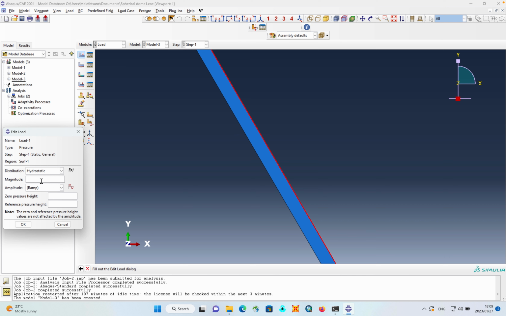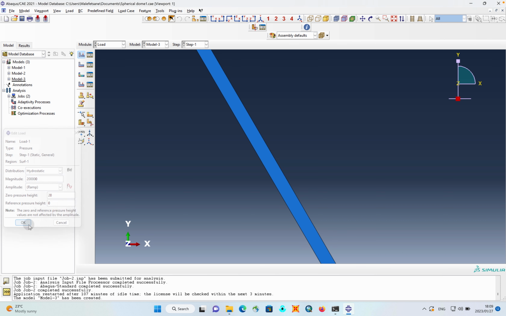So that's going to be 200,000 newtons per square meter. Okay, and the zero pressure height is going to be at 20 because that's the surface of the water. And then the reference pressure height, where the pressure is at its max, is going to be at 0. Okay, and we say okay.